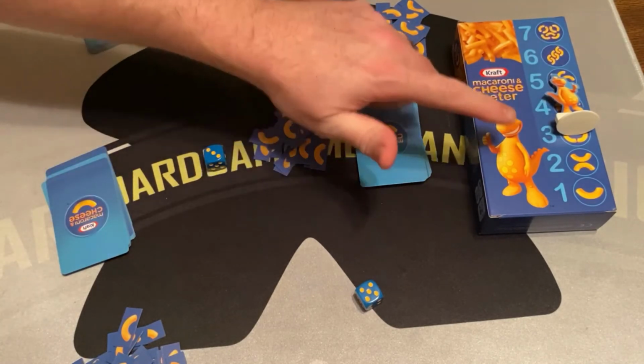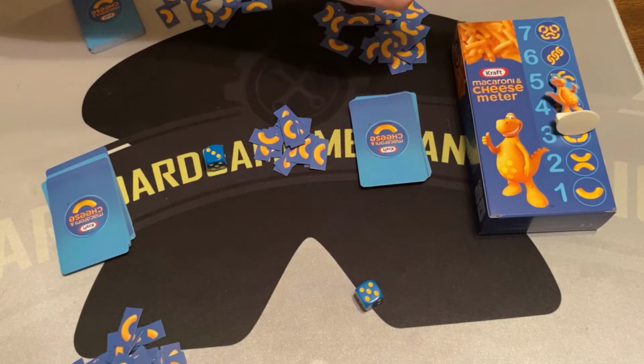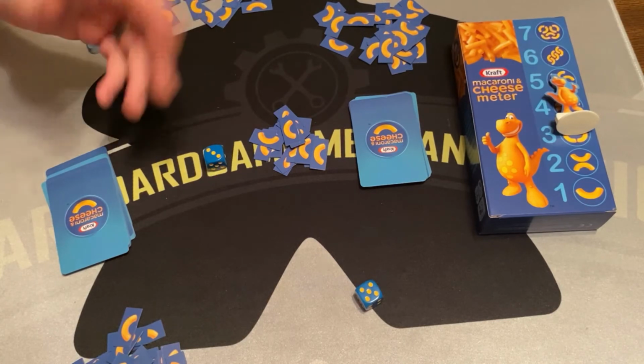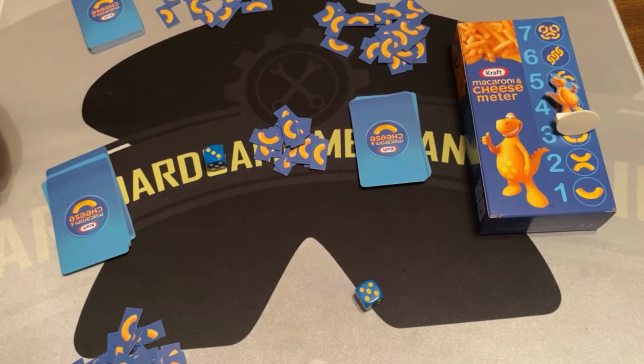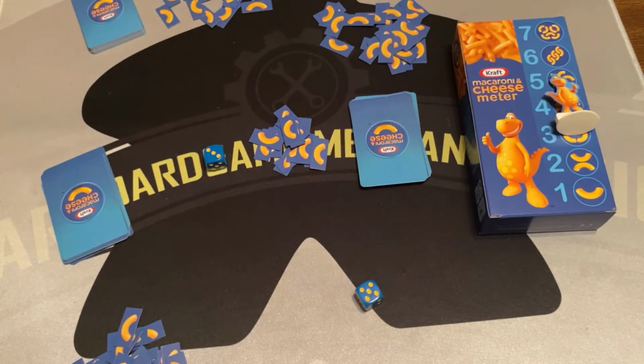Now, when Cheesasaurus Rex gets up to 7 and you roll a 7, you can't go any higher. That means every time you're at 7 and a 7 comes up, 7 noodles go into the middle. So Cheesasaurus Rexes, you would probably hold on to them till later in the game. That's a smart thing to do, but I was just showing you how it works. Again, whoever runs out of their cards first wins, or the last person with noodles is the winner. That's how you play the macaroni and cheese game.